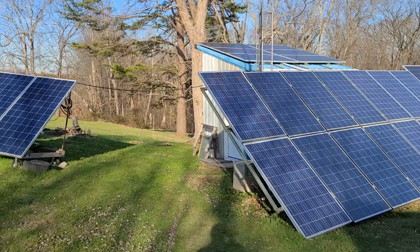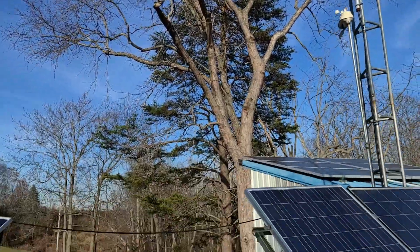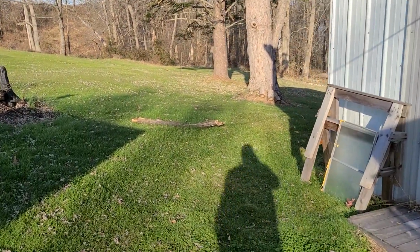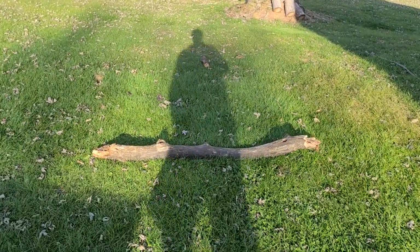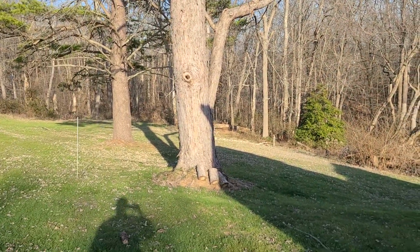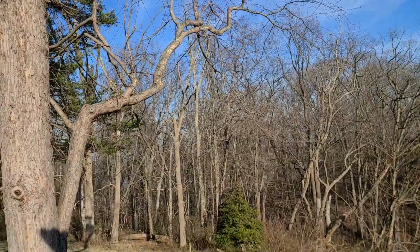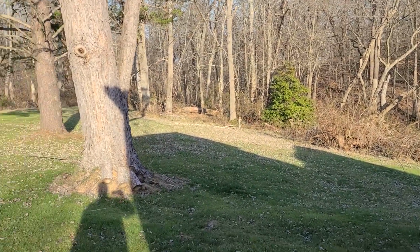Wow. And this is what I was talking about when it comes to trees around here. You see this tree back here, and then I'm walking back here and I'm just noticing a big limb had fallen off this tree. That's crazy. Just laying there on the ground. Well, that happens here a lot because of the bad winds. You can probably see down over the hill there, I got more of these old ash trees. They're just falling apart because they're dead. It happens. Story of my life, ash trees.